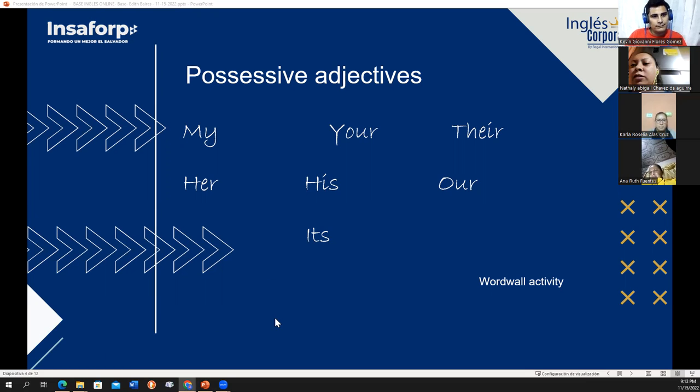Ahora sí, ¿ya podemos hacer una oración simple? Piensen en una oración, un objeto que sea fácil, que ustedes sepan el nombre. My favorite color is black. ¿Qué está utilizando? My. My favorite. Ok. Your name is Ernesto. Bueno, en ese caso podría decir his name, porque está hablando de él. His name is Ernesto. Good.